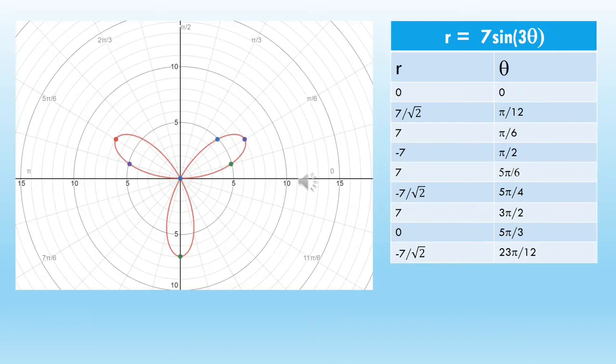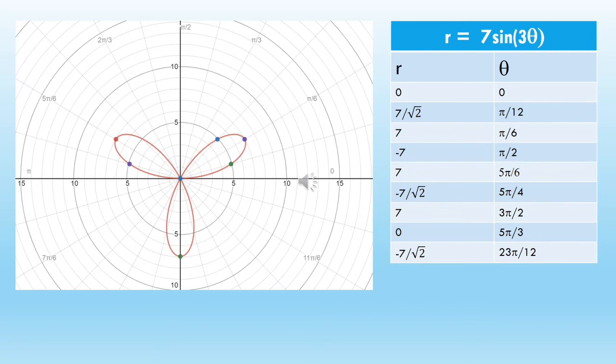So here is the graph of r equals 7 times sine of 3 theta, and notice I have 3 loops. I've rotated a full rotation 3 times because of the 3 times theta. And this is called a rose. It's a 3-petaled rose is the name of this type of graph. And again, it probably would be helpful to actually plot even more points than the ones I have if you were really trying to draw this by hand and not have some software draw it for you. But you could see the points that we do have in the chart showing up on the graph.